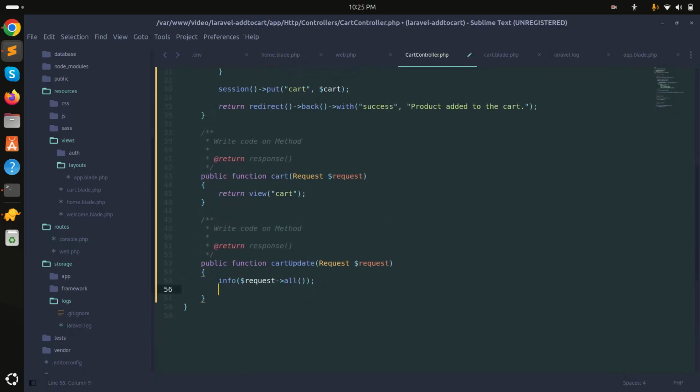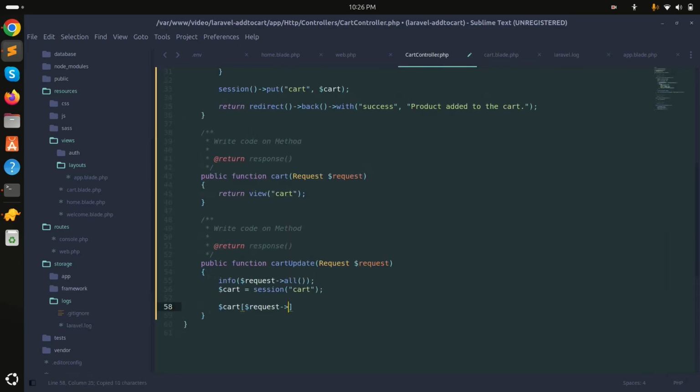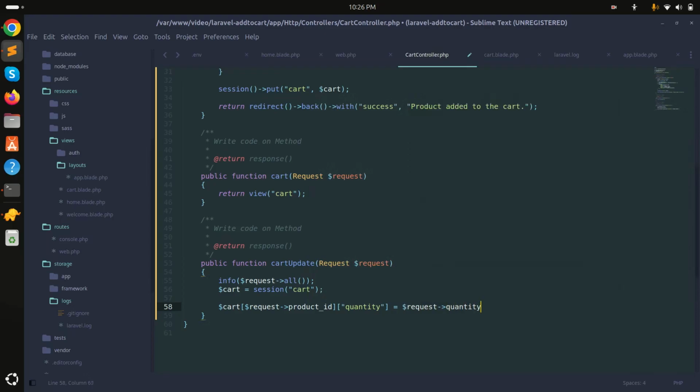So first of all, I will get the session cart. Okay, and then I will say cart with request product_id, and then I will say quantity equal to what we are getting, the quantity. I will say request quantity.